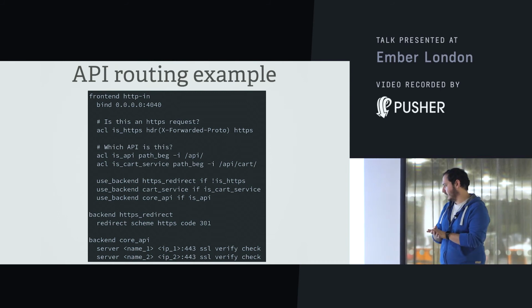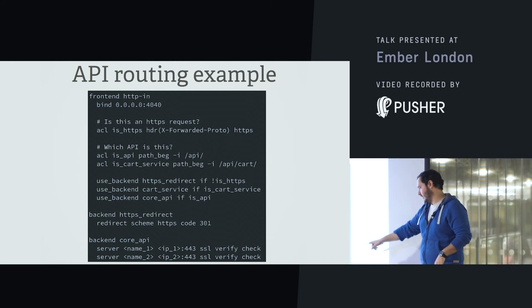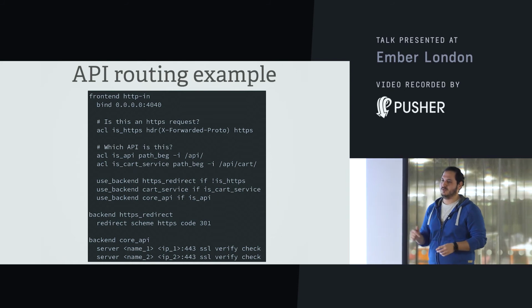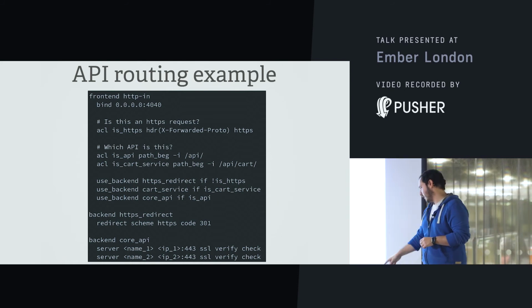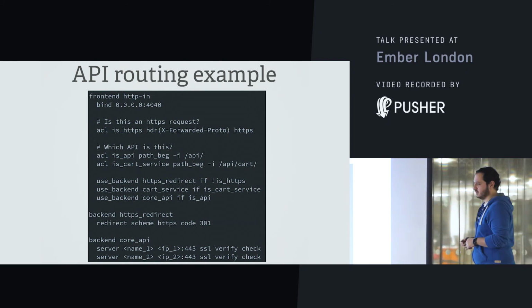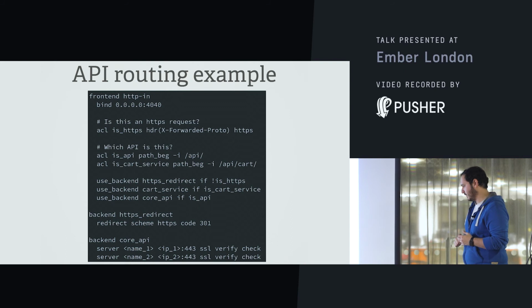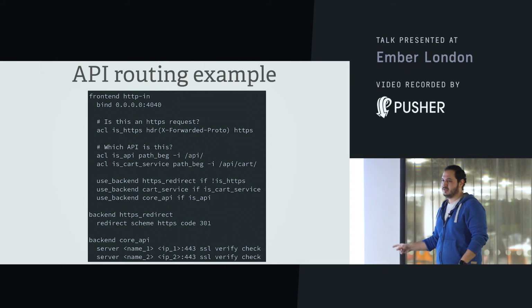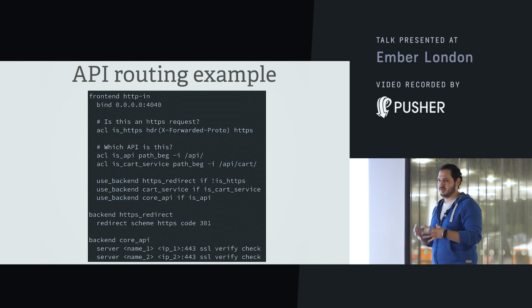So basically you say, my first server has that name, and that name is going to be used in the statistics dashboard. I want you to route to that IP on that port. So 443 is our SSL port, our HTTPS port. And I want you to verify that this request has an SSL, because we always want to make sure that there is an SSL associated to that request.